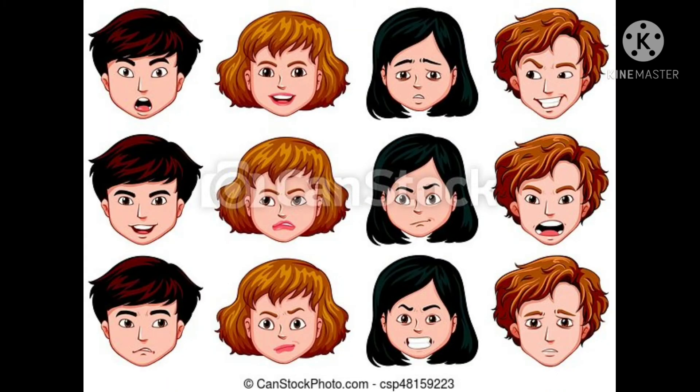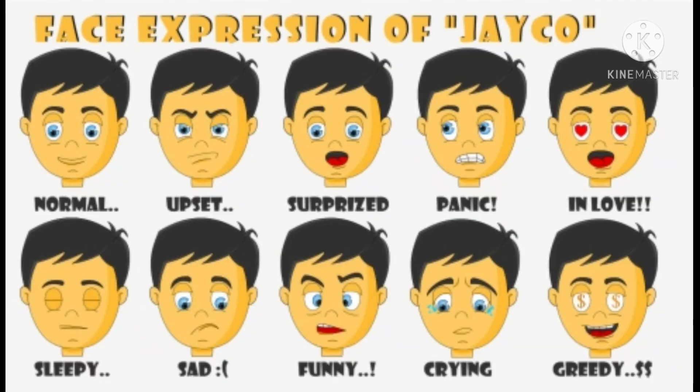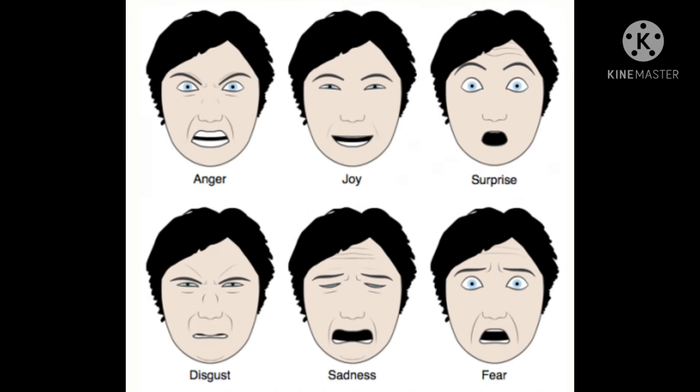Next: eye contact. While people's eyes come in different colors, what is more importantly relevant here is that the eyes are also a mode of communication. A person can communicate with their eyes and never say a word — our eyes show emotion and interest. If thought about too much, making eye contact can become awkward and uncomfortable. As adults, using appropriate eye contact can be difficult. Eye contact can be tied to so many life skills that it is important for young people to practice and learn about eye contact as a communication skill — using your eye contact to show empathy and concern for others, to manage feelings, and to help with communication.